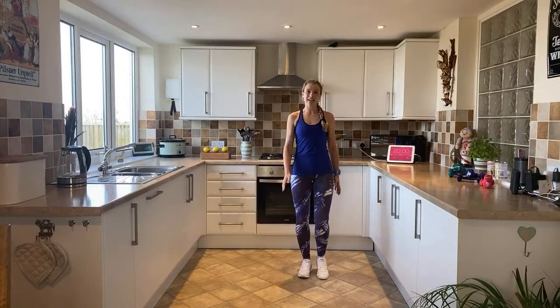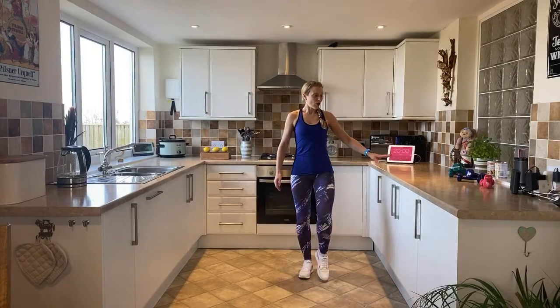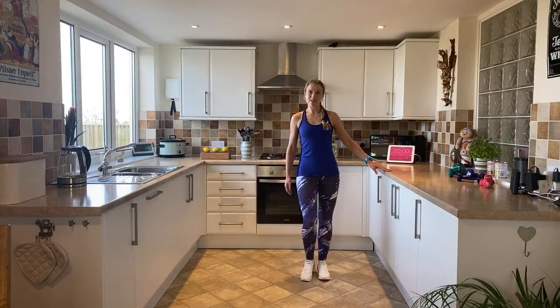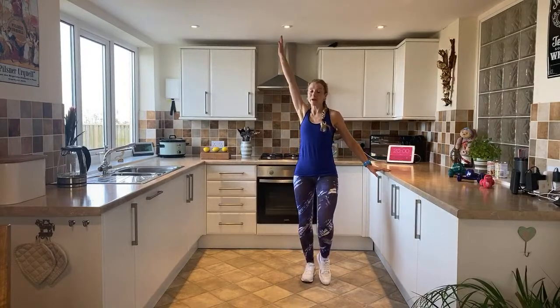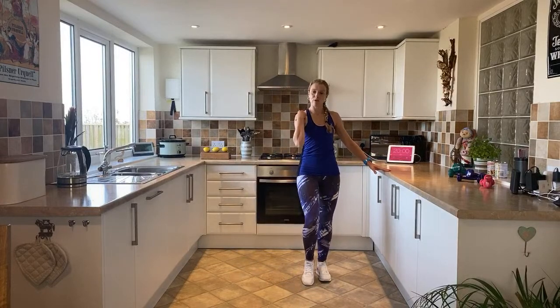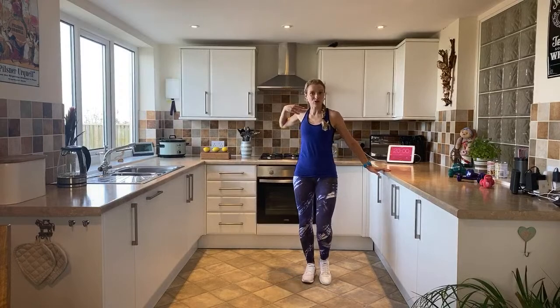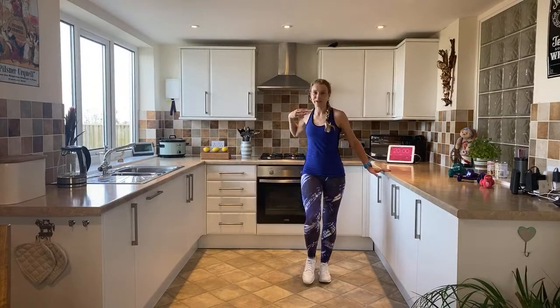Now let's see if we can keep walking as we do some shoulder mobilization. Hold on with one hand if you need to on the sideboard. So we're going to take the arm all the way up, scoop it round and back. If that's tricky, just keep your hand onto your shoulder and do a nice big circle with that elbow. Good.